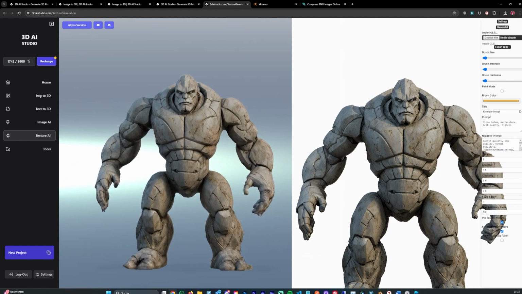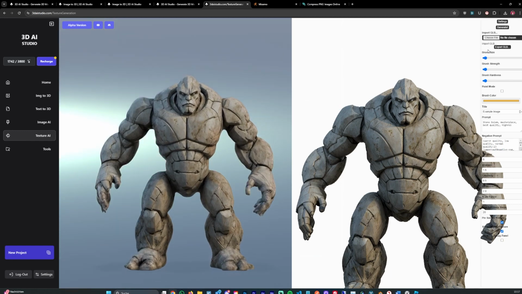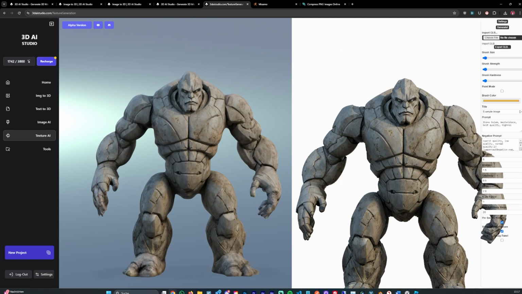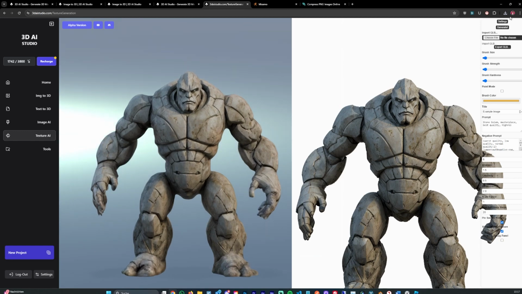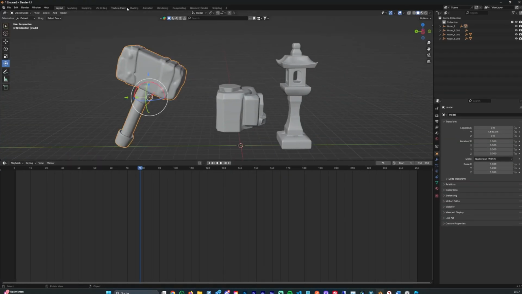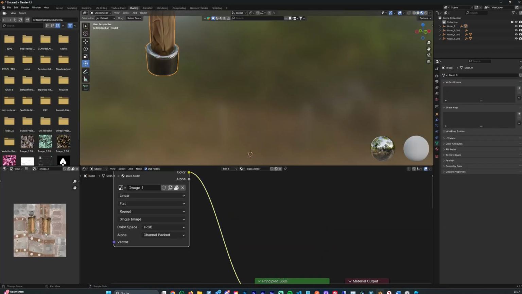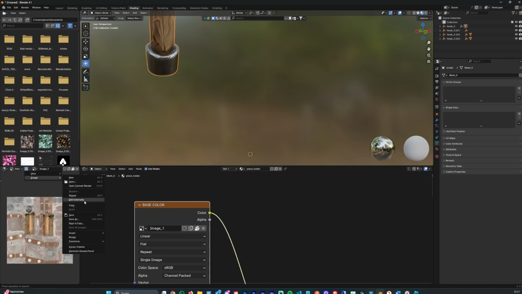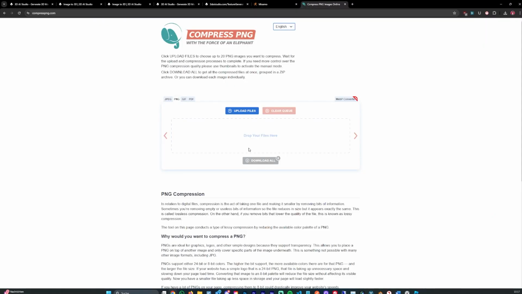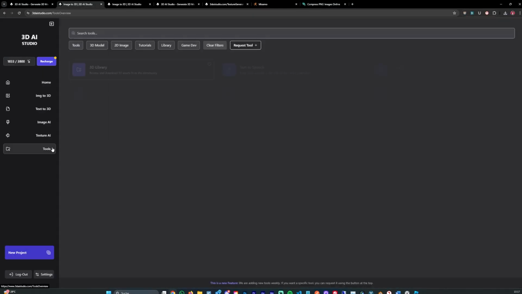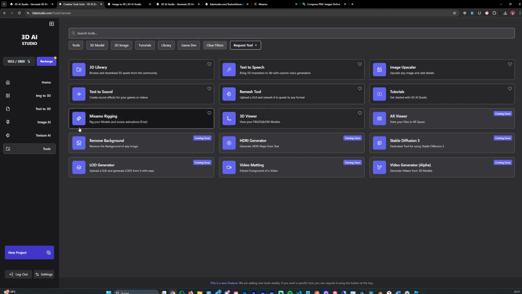Of course you could remesh that model, and there's also one problem: if you export the GLB, the file size is pretty large because the texture on the GLB gets upscaled by 4x when you import it. So what I would do is open the GLB in Blender, and then in the shading tab you should have the base color here. What you can do now is save the image, and then you can go to a site like Compress PNG, drop your files there, compress it to, I don't know, 2 to 3 megabytes, and replace this image here with your compressed PNG. And then you could also use this GLB with the compressed texture in the remesh tool.